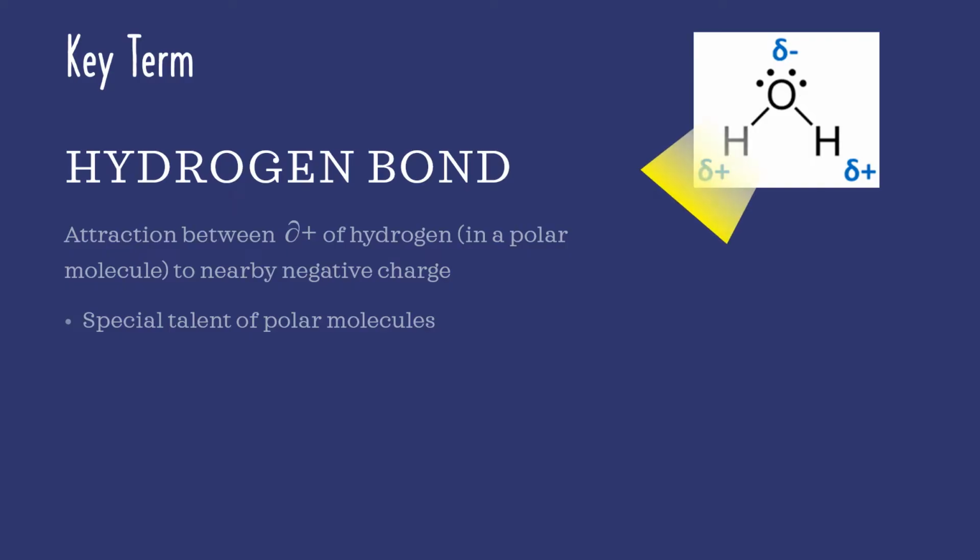Imagine this hydrogen using a sci-fi locator ray gun scanning the area for nearby negative charges. If found, it beams them in like a north magnet pulls a south magnet until they connect. This hydrogen is employing a ray gun of its own simultaneously. Once formed, hydrogen bonds are both organizing and disruptive. Let me explain what I mean.